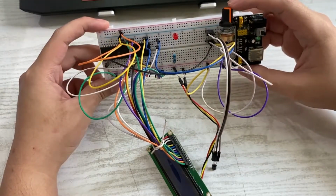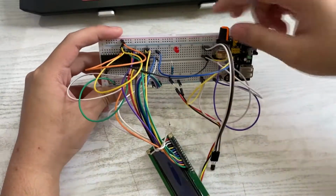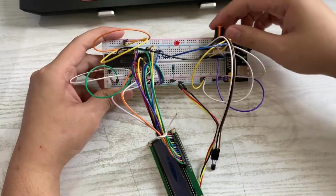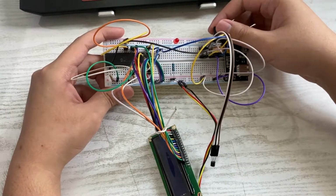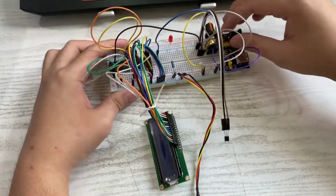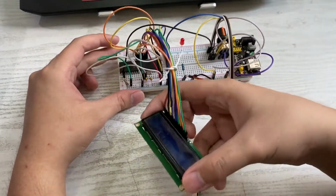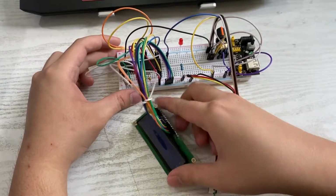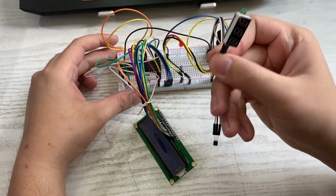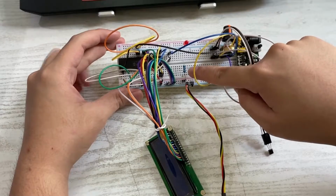And this here is a 10k ohm rotary potentiometer. So you can turn it to adjust the resistance. We will try to keep it at around 10k, and this here is connected to the grounds and positive, but also to the LCD. And what does that do? It adjusts the contrast of the LCD. And this one, of course, displays the voltage flowing through, which is also protected by a resistor.